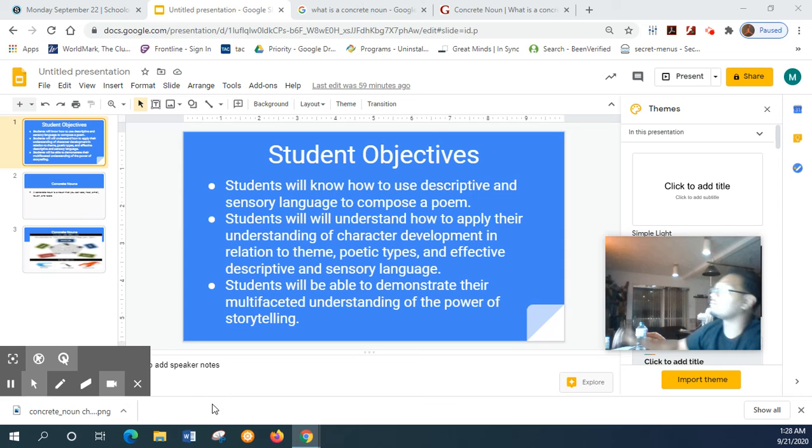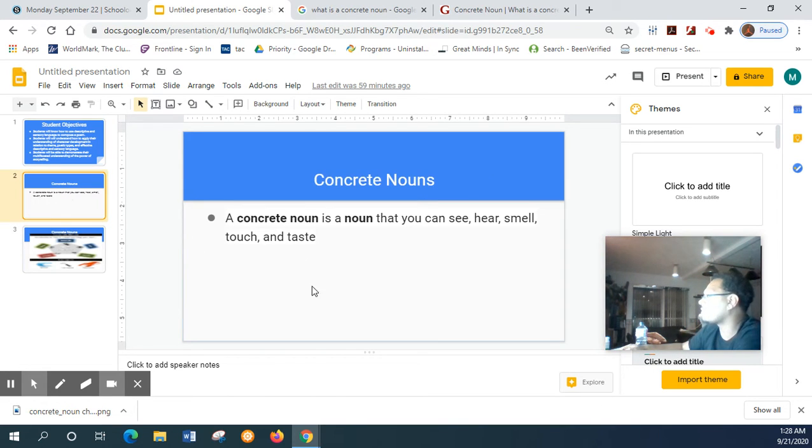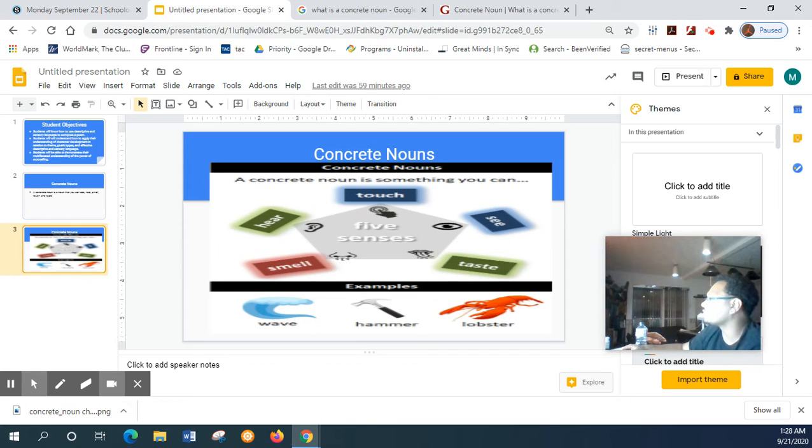All right, so moving forward, today we are going to talk about concrete nouns. We don't have that much to talk about. It is real simple. Concrete nouns are something that you can see, hear, smell, touch, or taste. Now, I reached out to a couple of you guys, and you said you like charts. Cool, no problem. We can hook up these charts. So when I show you this chart right here, you can actually put this chart in your journal.